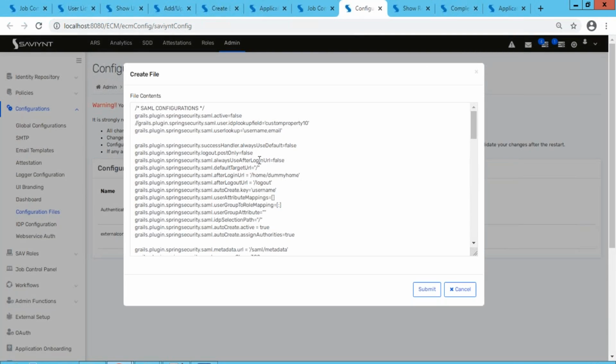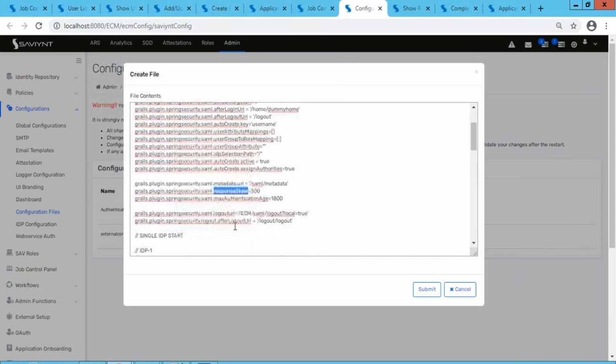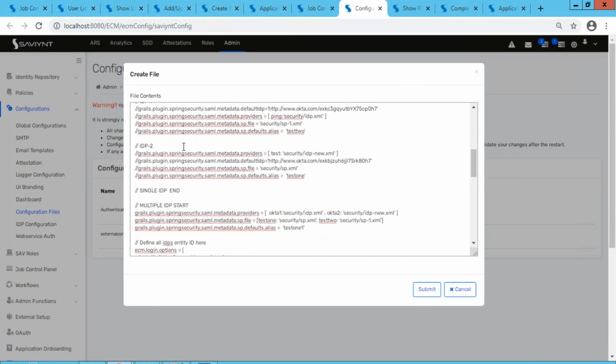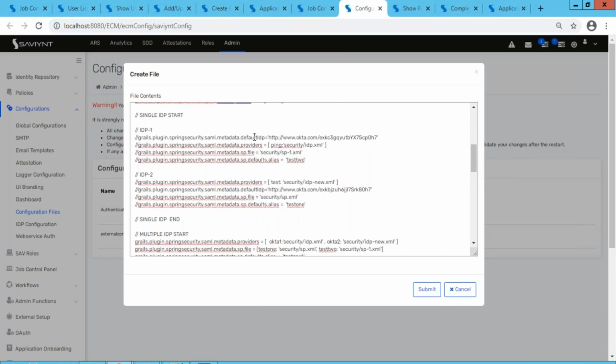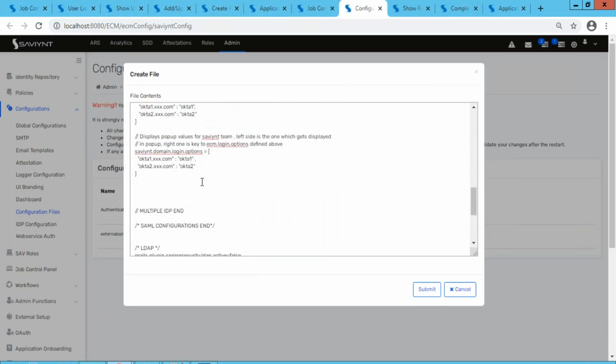What will be the after-login URL, what will be the response queue, what will be the SAML logout URL, what will be the default IDP provider, what will be the metadata provider, we have to provide the SP file and the alias. All those things are related to SSO configuration.